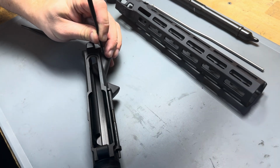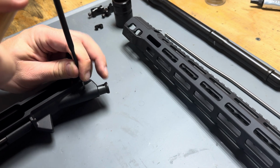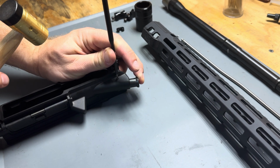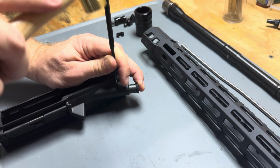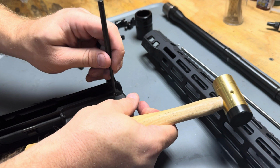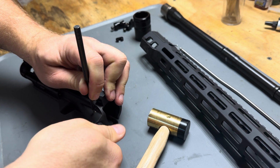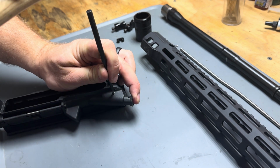And I'm going to grab my hammer, hold everything flat, and I'm just going to get that started, and I'm going to give a little bit of pressure on the inside of that forward assist just to make sure that it's nice and centered. So right there I met a little bit of resistance. You can hear that tone change. It's because our forward assist has shifted a little bit, so I'm just going to make sure that that is still centered and that we're coming straight across that flat side.